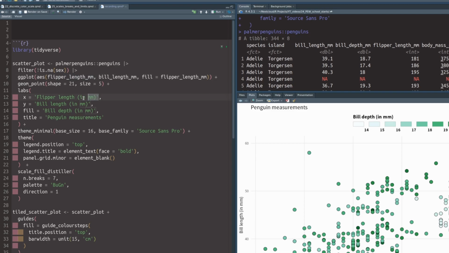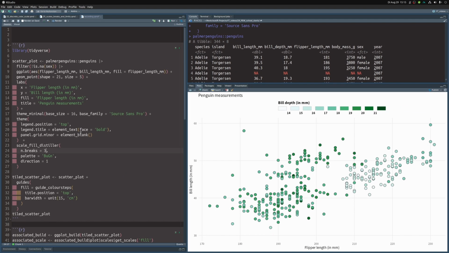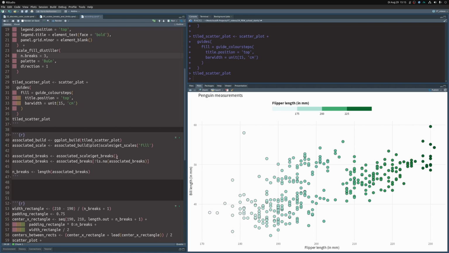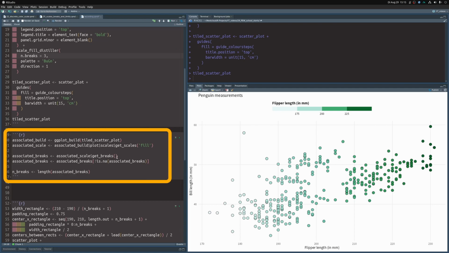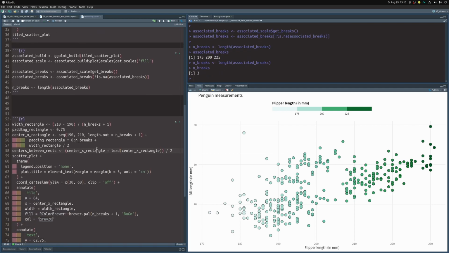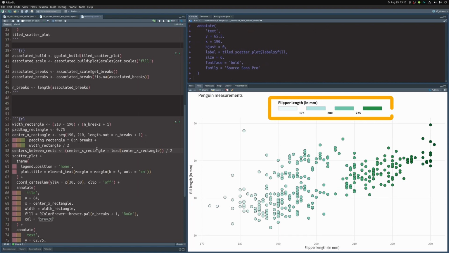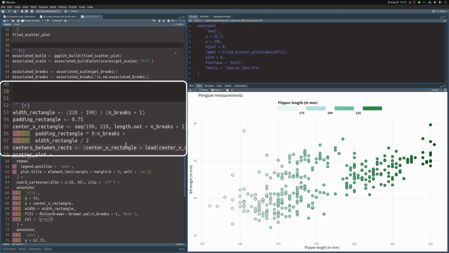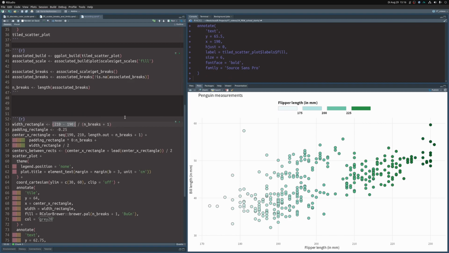And then of course one of the things we still have to change by hand is the label. Don't forget to change the number of breaks to 3, and then the moment of truth, we re-execute the part that extracts the correct breaks, and then re-executing our ggplot code. Yeah, we get nice results. In this case we could probably make the padding a little bit smaller though, maybe even smaller than that. Or we can even make it into something negative, because this range here is quite large for the amount of rectangles that we have. So that was everything for today.